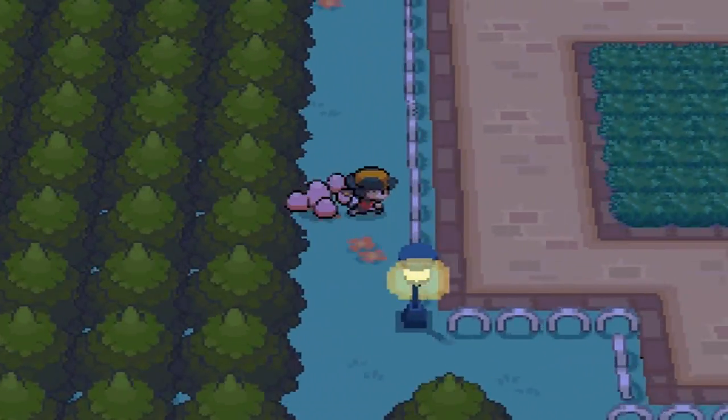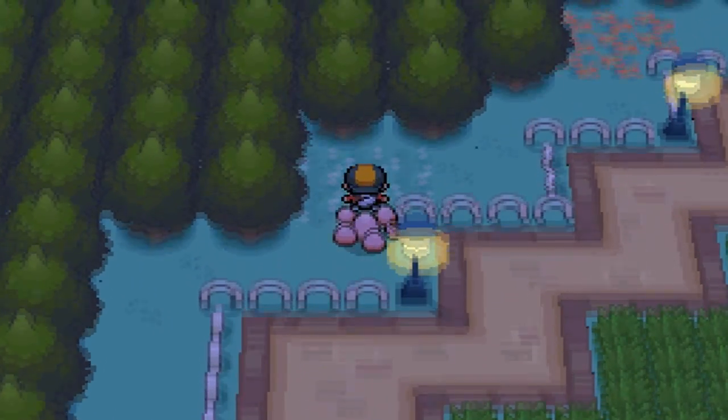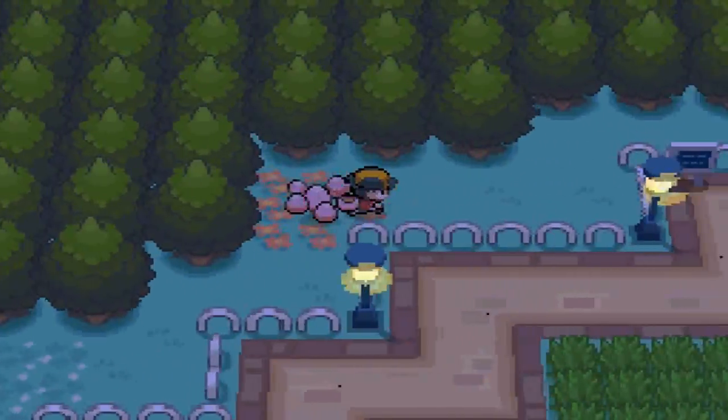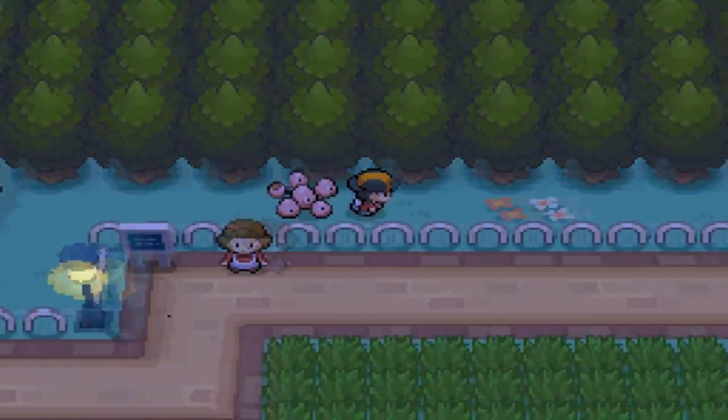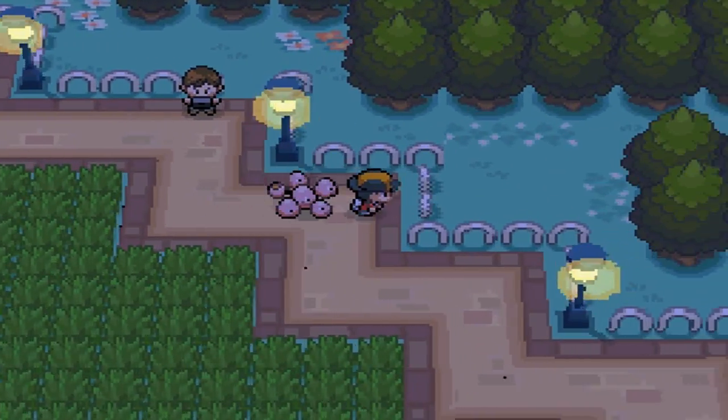And we got Tier 28, which is Dig, so that's good. We have a ground-type move. I might be able to give that to Croconaw. I don't know if Croconaw can learn Dig or not. I'll have to find out about that later. But for the moment, we're done in the National Park. Let us continue.